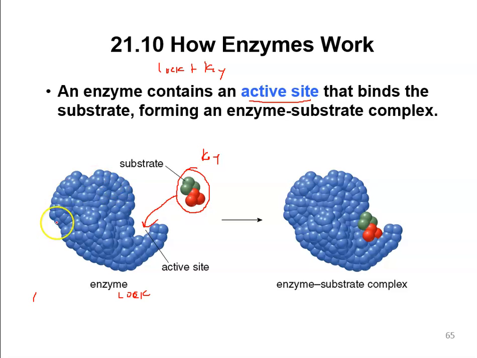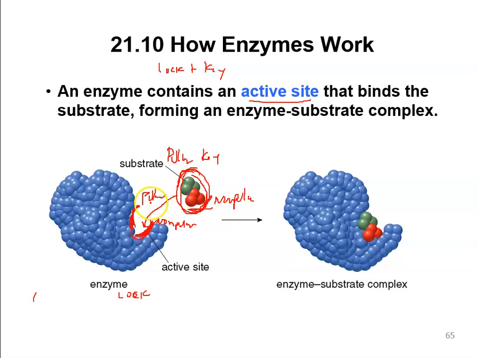So you have this gigantic molecule in this very small little area, but it's shaped in a way that only that substrate is able to fit in. And it's based not only on its shape, but also on whether there's hydrogen bonding or non-polar interactions or polar interactions. For example, this part of the enzyme could be very non-polar, and our substrate right here, this part of it is very non-polar. On the green part, it could be very polar, have charges, and on the enzyme right over here, it could be polar. So that's why it fits perfectly inside of it.